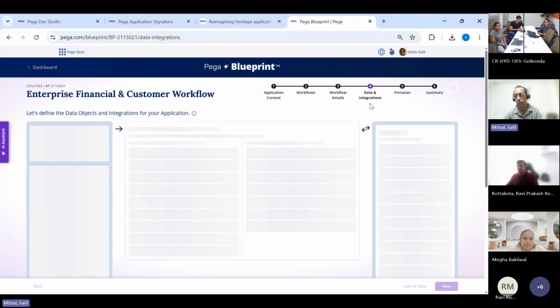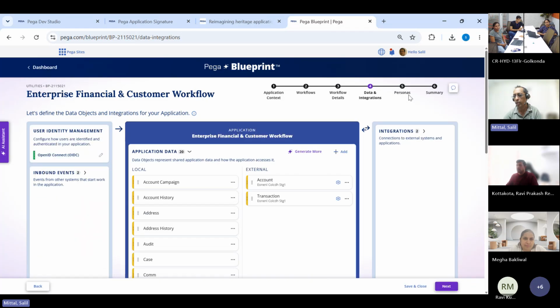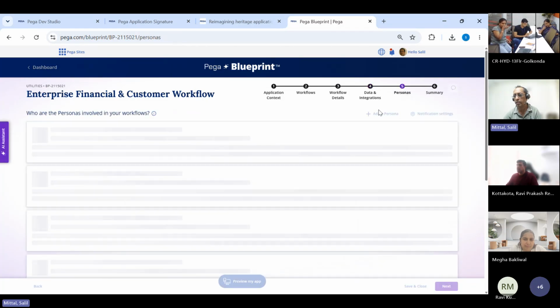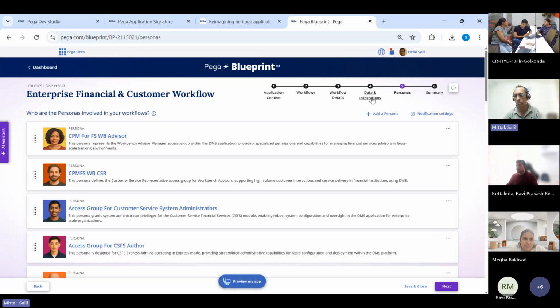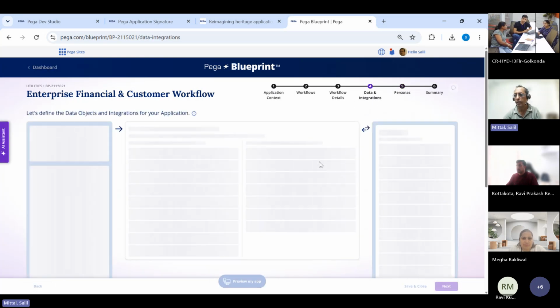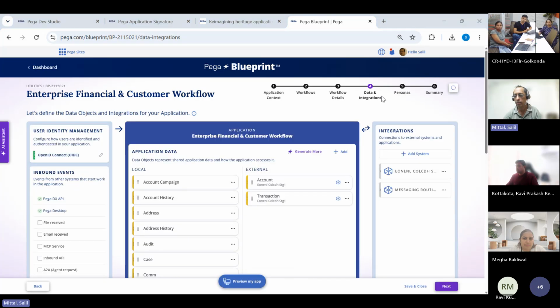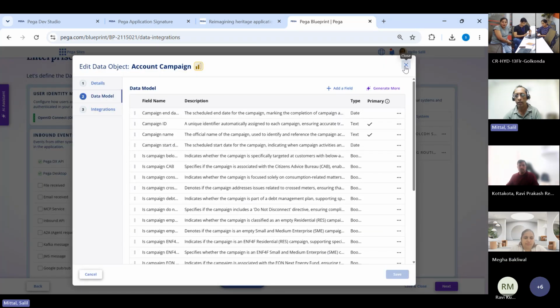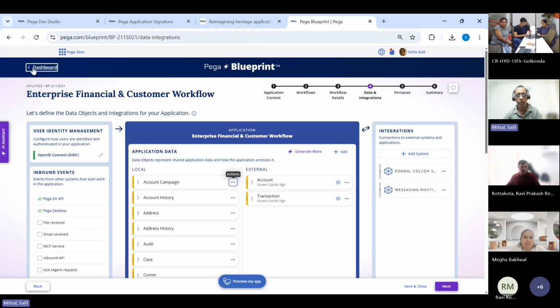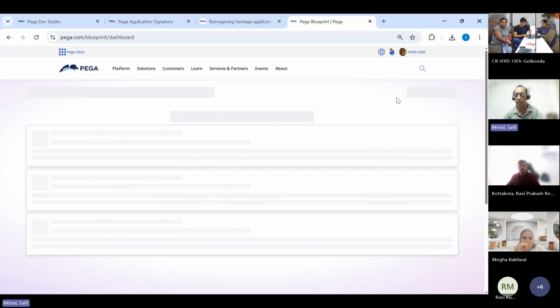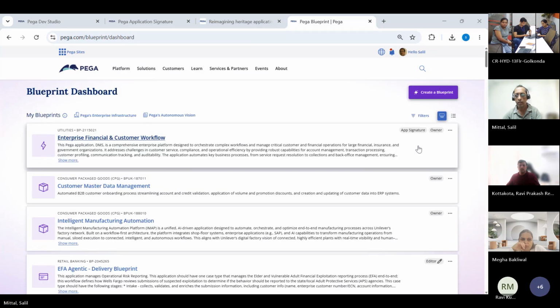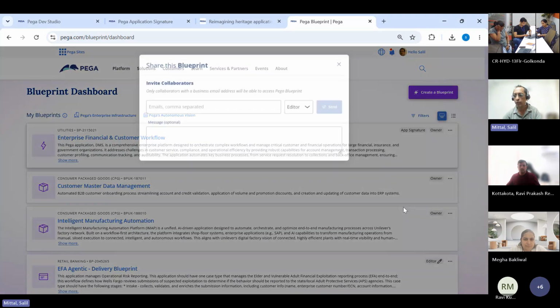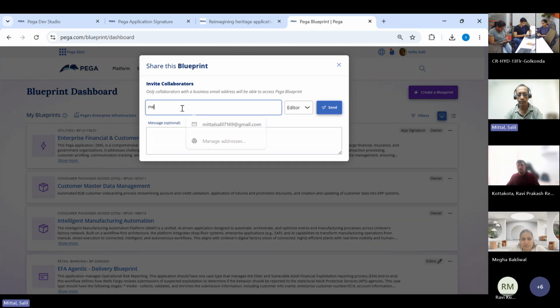Megha? I think you can have a look at the data objects, the personas, what we saw, and see that this contains all the objects we had discussed so far. And then at 4 p.m. we can import it into the clone. Sure. You can click on it, edit it, and see the data model and all the things here. And what I will do is, in the dashboard, make sure that everybody has collaborator access, and you can check now. If you share, can you put in the email addresses here? Megha, will it come? I don't think so. It will come.